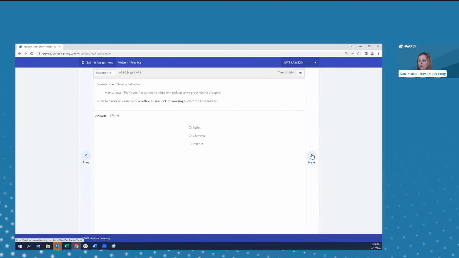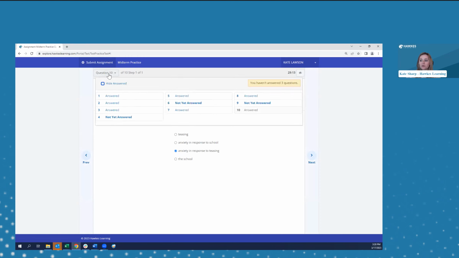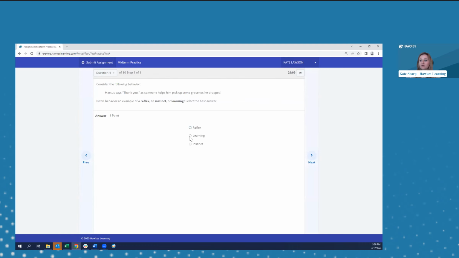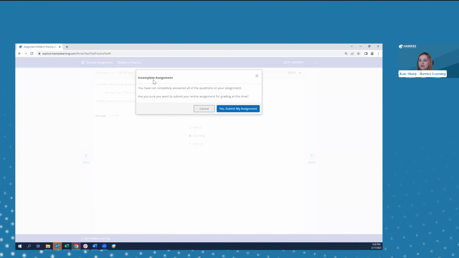I'm also going to skip around a little bit. So if I am skipping and then I want to go back to one, you can see we've got previous and next buttons. We certainly can do that. I'm going to answer a few more questions. And then I also wanted to show you, maybe you have been skipping like I have been, and your time is running out. Rather than having to toggle back and forth with the previous and next buttons, you can select the drop down, check the box for hide answered, and then go to just see the ones that you have left to answer.